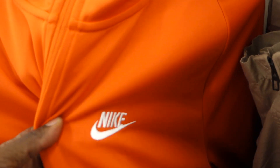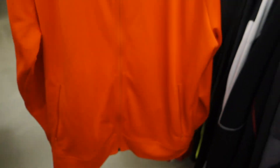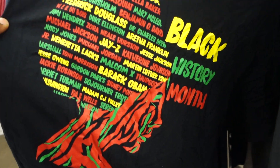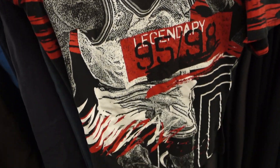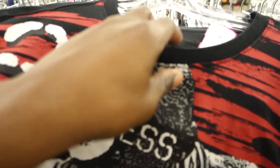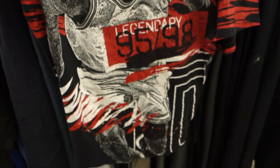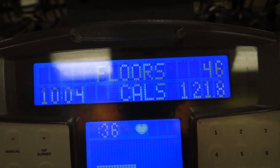Next I came across this orange Nike track jacket. At first I thought it was a vintage piece, but after checking the tag it's clearly a new age piece with that black Nike tag. They were asking 10 bucks for this one, and even though I don't sell as much clothing as I used to, if it was maybe five bucks I probably would have taken a chance — but for 10 it's definitely not worth it. Next up was this vintage-inspired piece — not actually vintage, more of a new age piece — but it has a really dope puff print and if it was my size I'd probably wear it to the gym. I'll still be picking this one up.